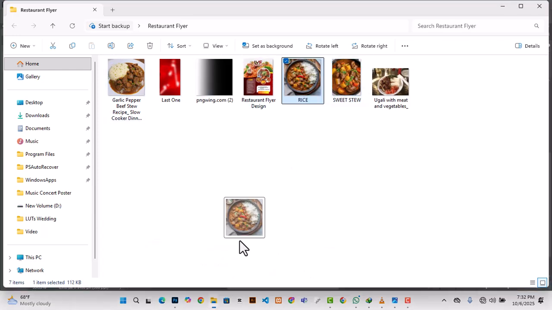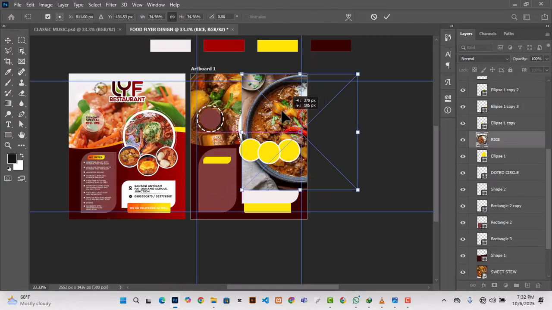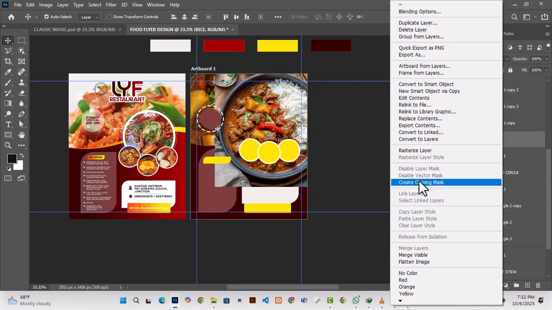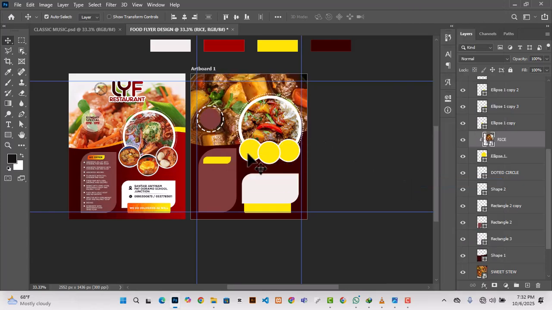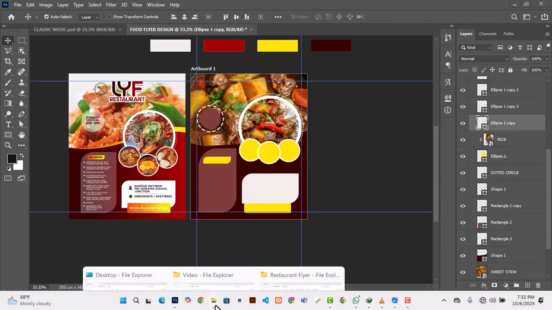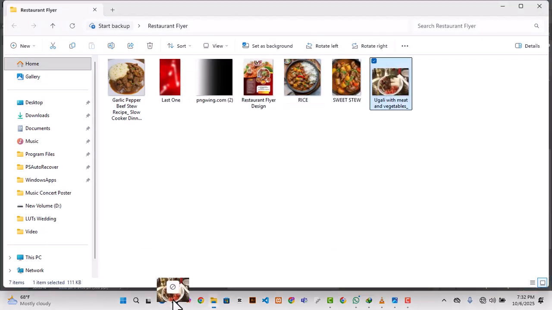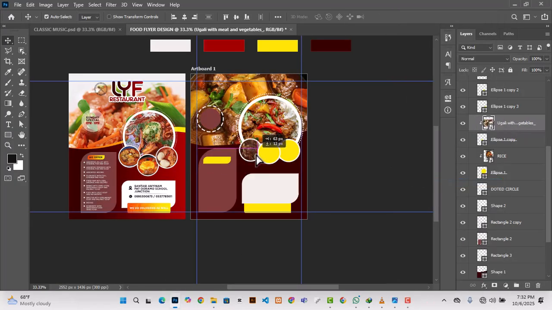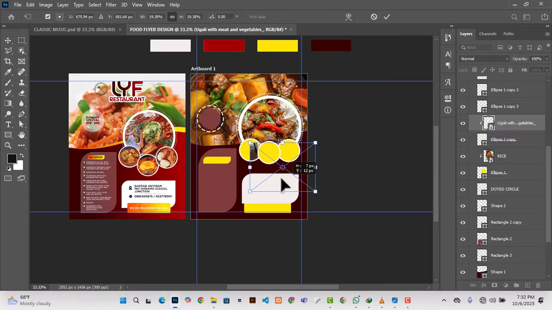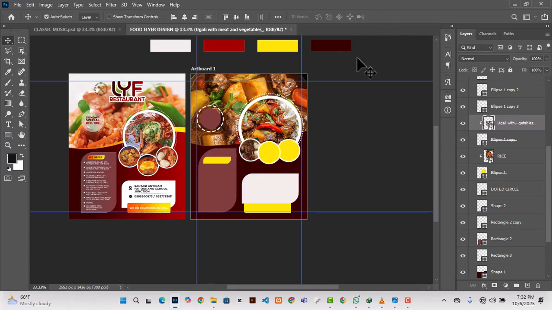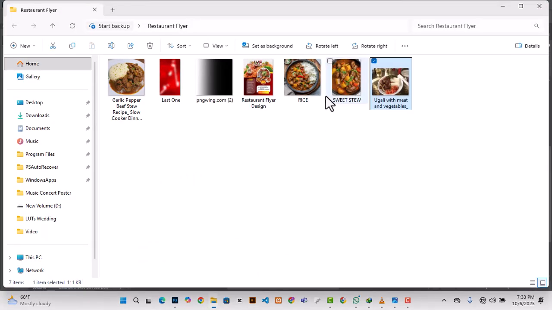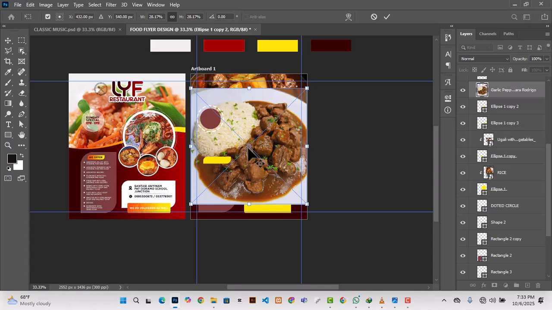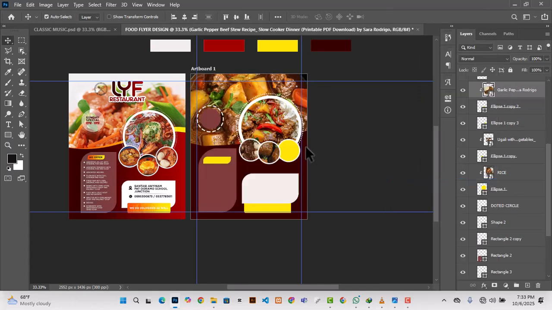Okay, I will drag the second image to the circle, right click and clip mask. Clipping mask helps the image to stick inside the shape, regardless of any shape. Then right click on the clip mask of the second circle and make sure you are placing the image on top of the shape that you want to make a clipping mask. Yes, the image should be at the top of the shape that you want to clip.